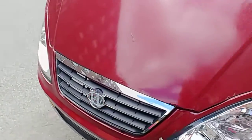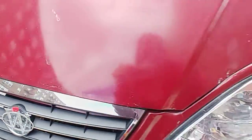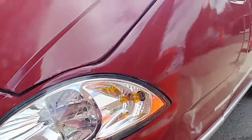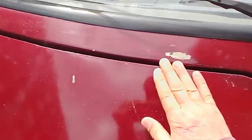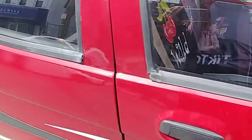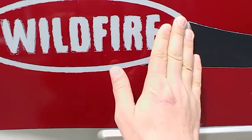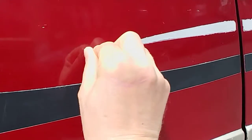Now there is a logo. This is definitely something like a W, and it has super cool new lights. Now we can see this one is in progress to be fully restored. It has been poorly restored, the paint sucks for the moment, but it could be done even better. We don't know if these are all original parts. Here is a nice handmade sticker kind of thing. Somebody did the striping, but it's not so well done. Anyway, like an artist kind of car. But the car is so cool.